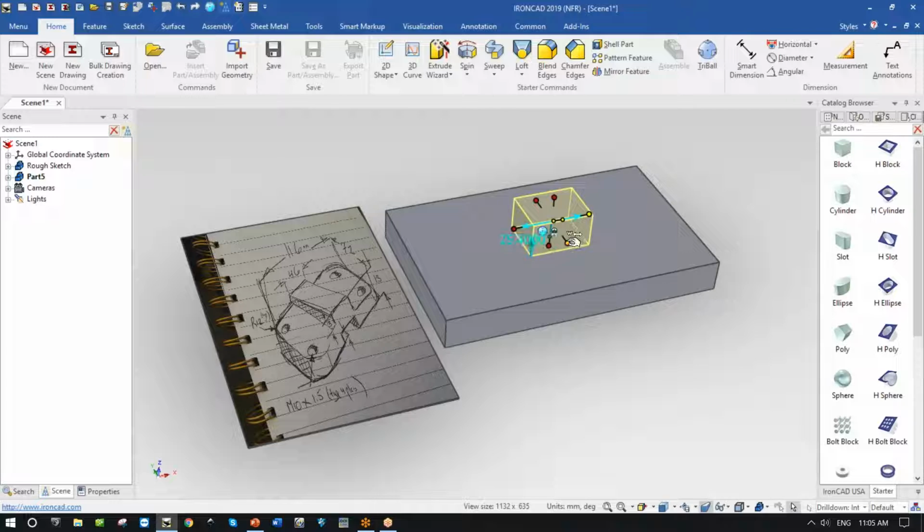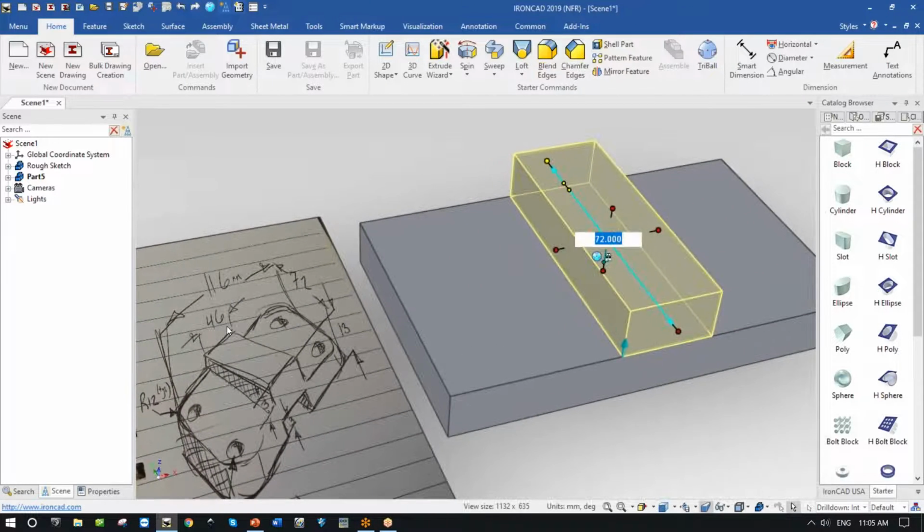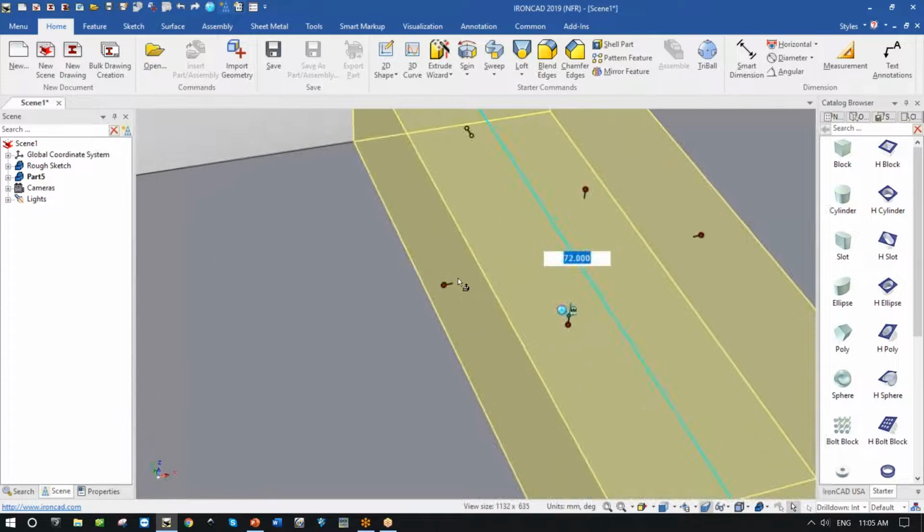Okay, well, I don't actually know perhaps how big this is, but if I hold the shift key down, it'll find this plane and I can automatically snap to any geometry. I can snap to a point, I can snap to an edge, I can snap to a face. Next thing I want to do is zoom in, and how wide is it? 46 millimeters. Okay, come on in here.